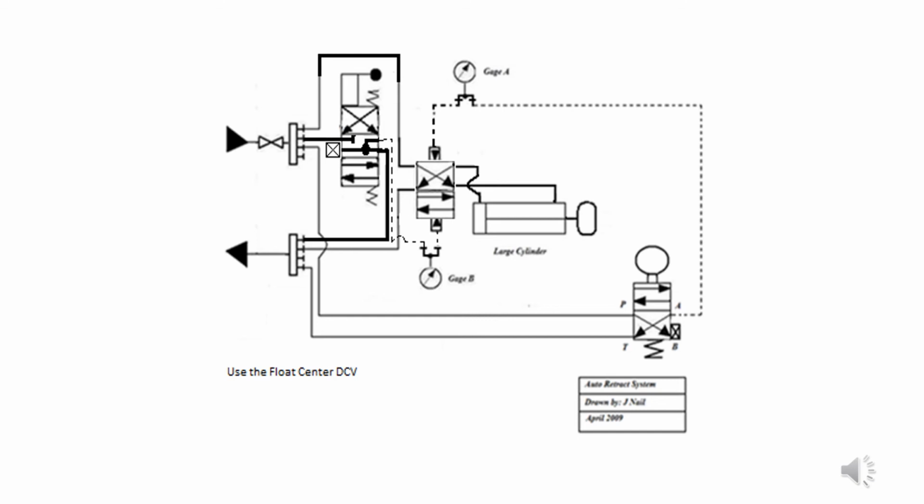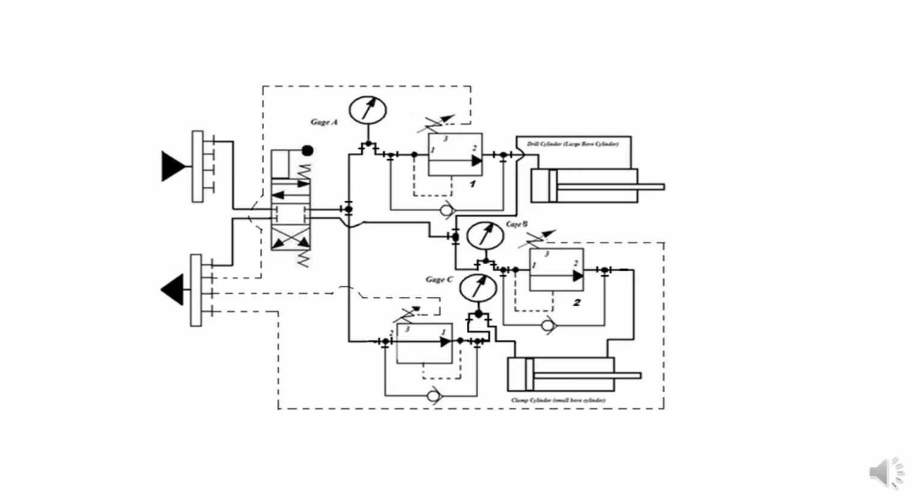The cam valve in this manner is functioning much like a limit switch in electricity. It signals that the working actuator has reached its limit and it is now ready to return. When the cam strikes the roller wheel, an oil signal is fed up to the pilot operated DCV out of port A, and then the pilot operated DCV returns to its normal position, which is the one with the lines connected to it. The cylinder retracts fully and the cycle is complete. This circuit is also used in pneumatics.